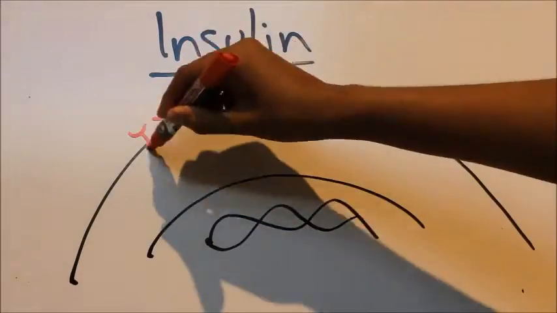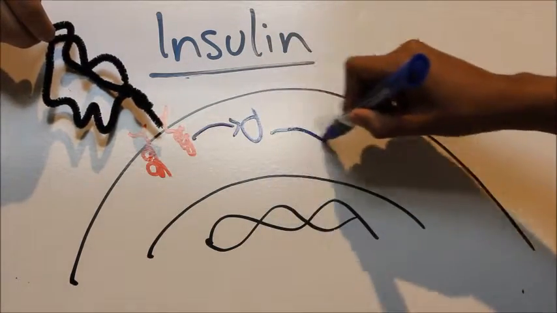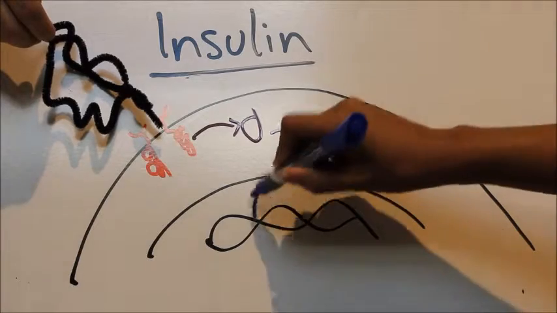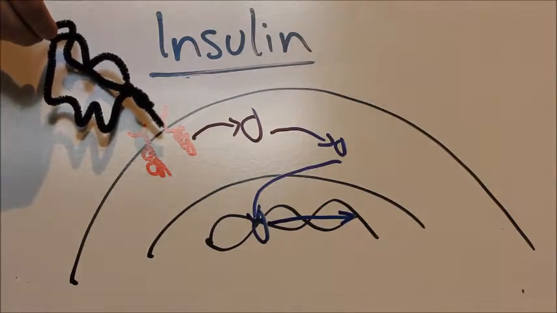Insulin must communicate with cells in order for them to absorb glucose and lower bloodstream glucose levels. To do this, insulin attaches to a tyrosine kinase receptor which starts a transduction signal in the cell. Once this reaches the DNA, it transcribes genes that code for proteins that absorb glucose.